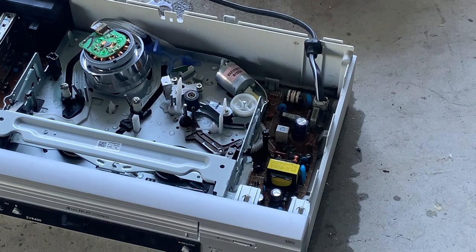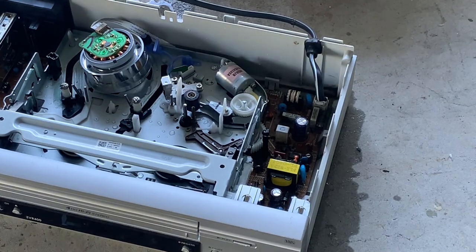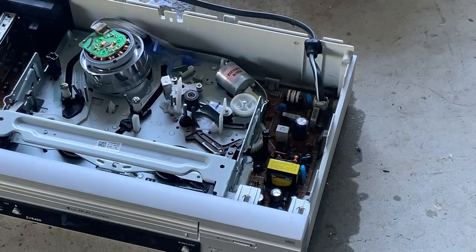It's done. It gave out all the excitement. All the magic smoke has been let out, so... Oh well. I found a new weapon to smash this thing with. So let's test it out. It's untested.